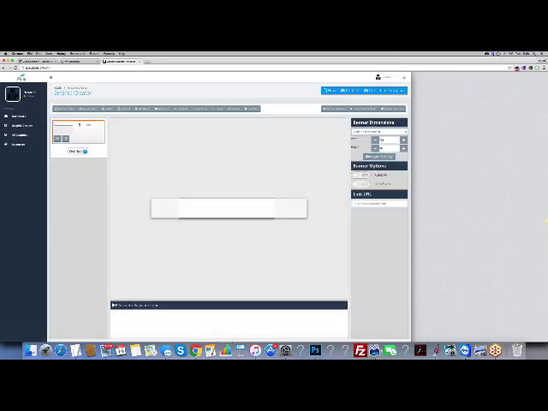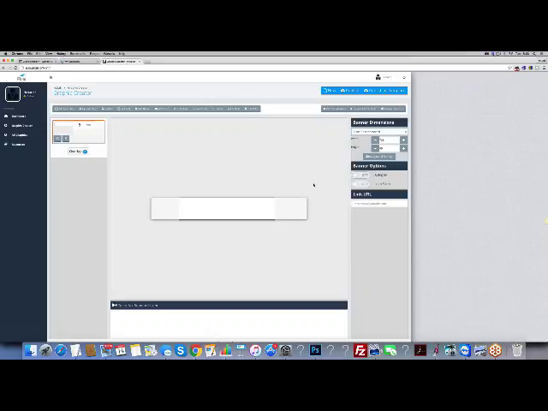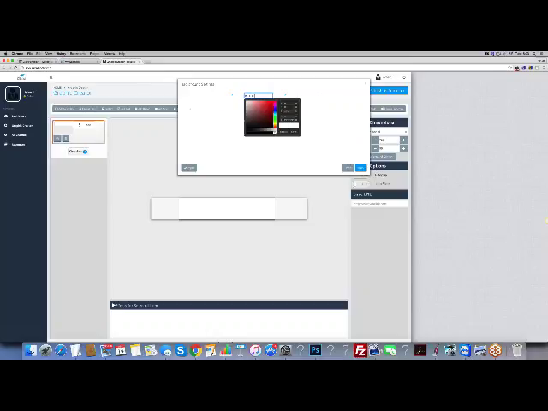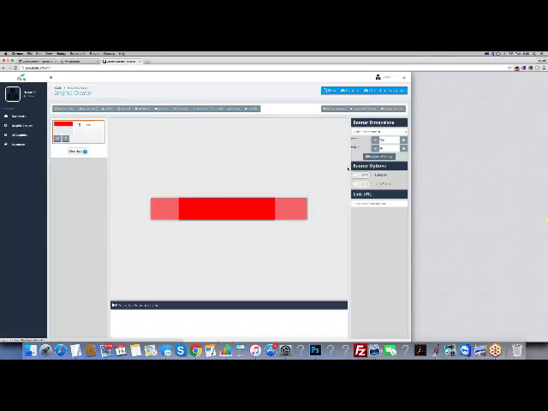Now this canvas area you can also expand and make customizable, so you could make the height of the banner 90, 103, whatever you want. You're not restricted to these banner sizes. Next you've got background settings. We've got 5 different background settings. We've got the transparent background, which is great when you're working with animation, as it sometimes looks better on a transparent background. You've got a solid colour, and obviously it's just a colour picker, so if you want it in red, move it there, click apply, click close, and you can see it's come on.